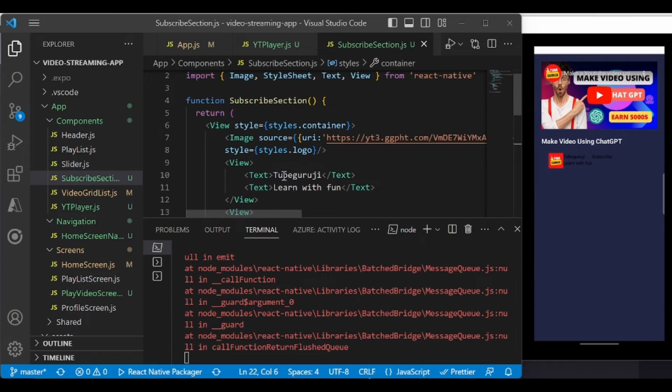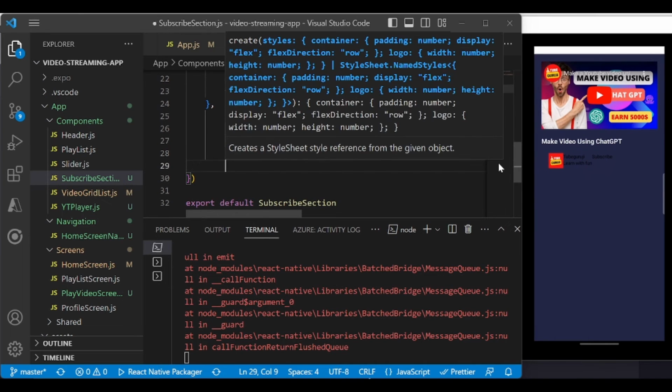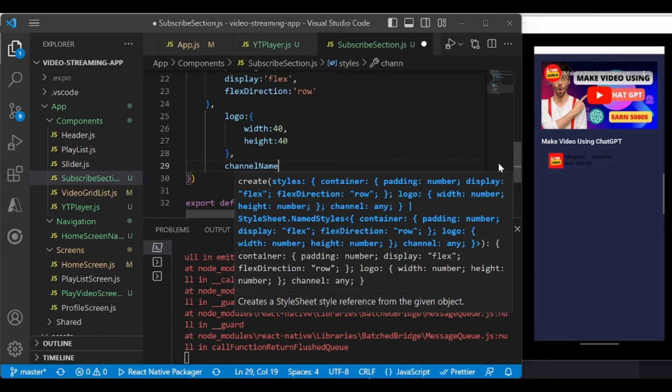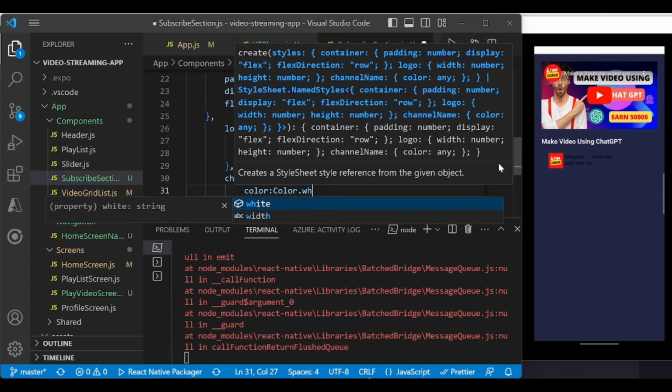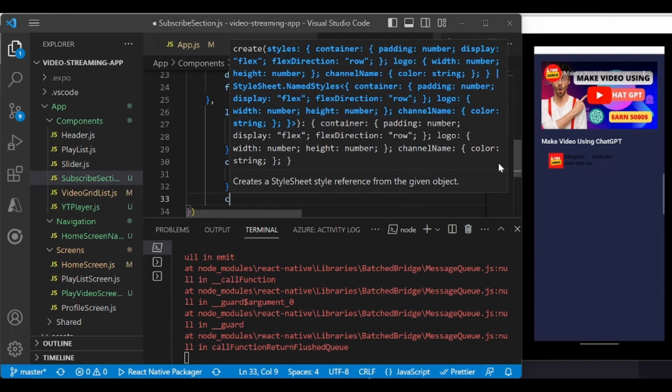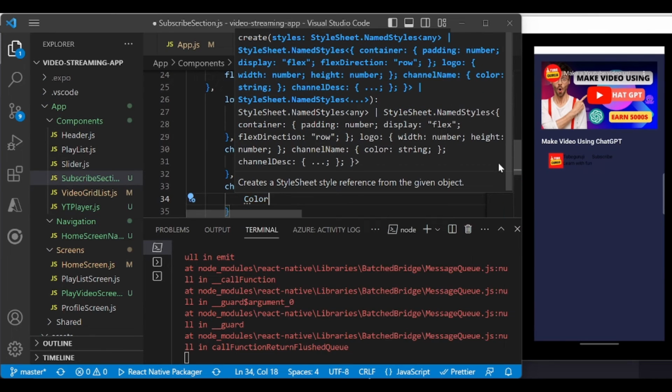Now give the color of this text first, okay, because it's not visible. So I will write style for this channel name and the channel description. So I will write channel name to be color.white, and then channel description color.white.